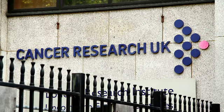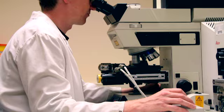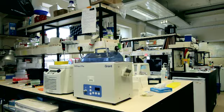I'm Jim Smith, from the National Institute for Medical Research in Mill Hill. I'm Richard Treisman, Director of Cancer Research UK at London Research Institute, which is where we're standing. My lab is interested in the control of cell polarity and cell proliferation. We are trying to understand the atomic structure and function of proteins which regulate inflammation and immune signalling. We're interested in how the central nervous system of vertebrates develops before birth, in particular the spinal cord. We look at the activation of proteins responsible for driving cancers.